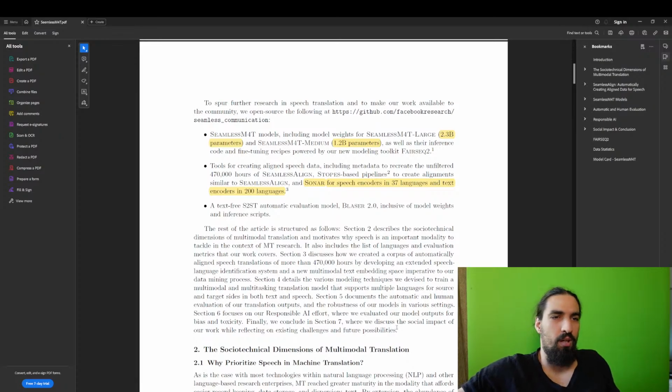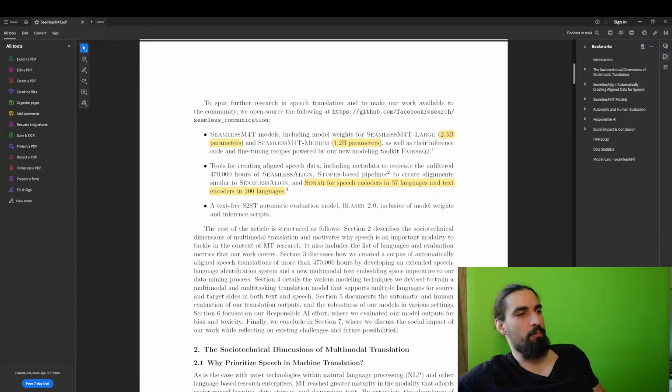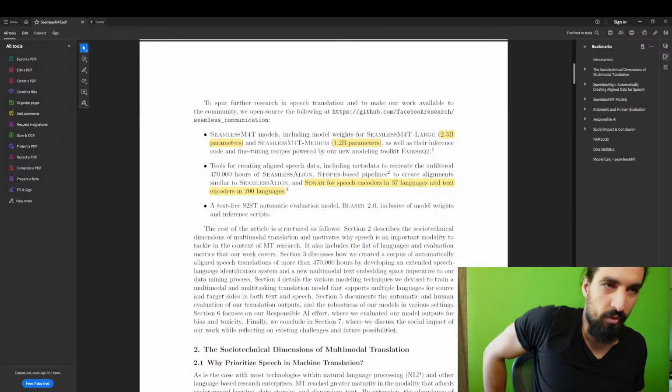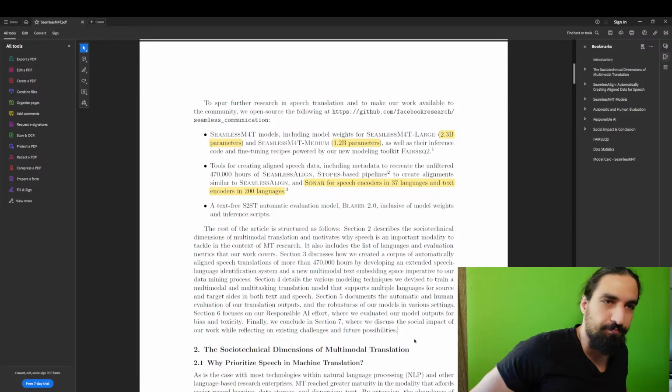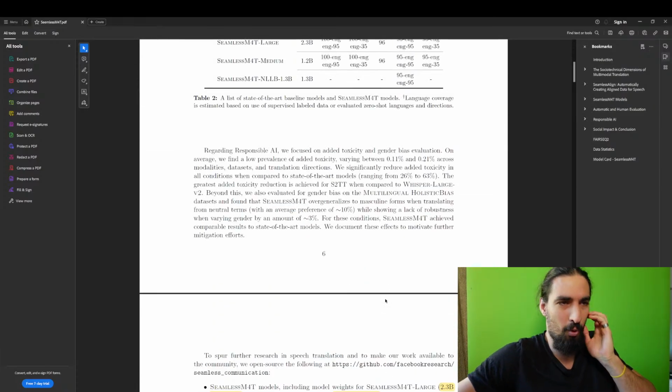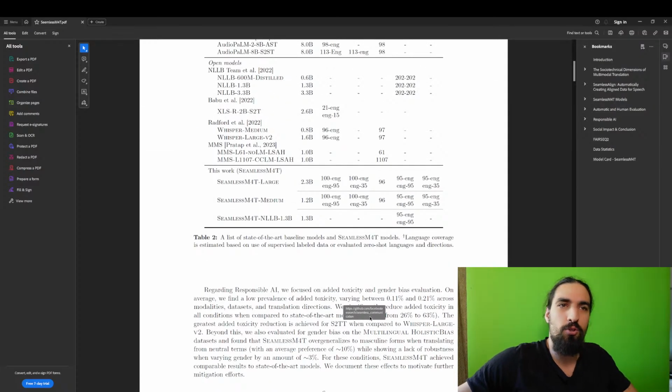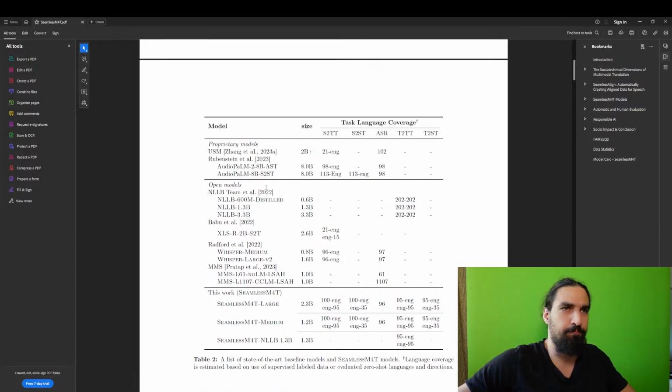Standard stuff. Okay. I'm deliberately going through the whole paper, by the way. Usually when I'm really in a hurry and I just want to pick up the most important pieces, I just go through the main parts of the paper. I wouldn't be reading introductions like this. This is more of an experiment, getting used to streaming, seeing how this goes, and then later we're gonna be just focused on actually replicating all of this. Let's see some of these state-of-the-art baseline models and how they compare with SeamlessM4T.